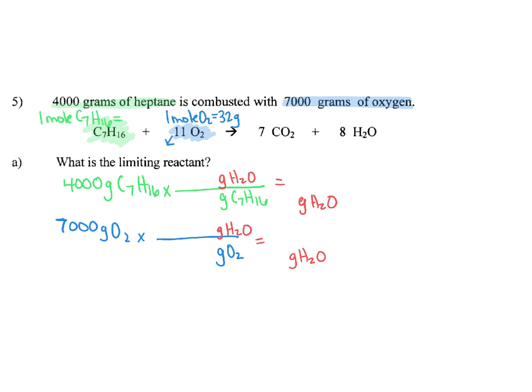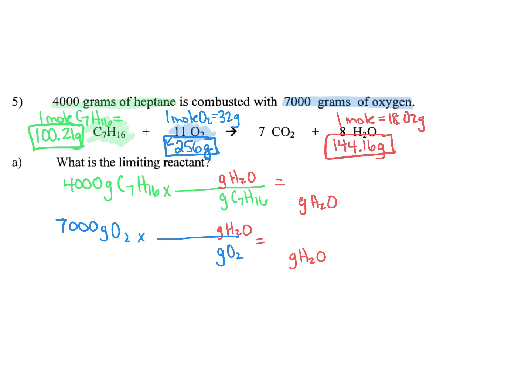And next we need to find out how much 1 mole of heptane weighs. 1 mole of oxygen, I know off the top of my head, is 32 grams. I also know that 1 mole of water is 18.02 grams. Now, remember the balanced equation tells us how many moles, so we're going to have to multiply those masses to find out the correct number of masses from the balanced equation. So I have the correct number of grams. I took 32, multiplied it by 11, 18.02, multiplied it by 8, and now I can go ahead and plug these numbers into where they belong.